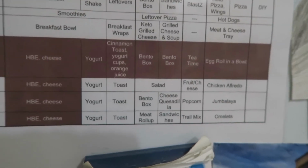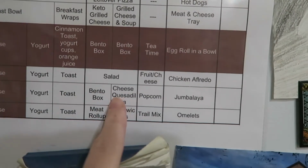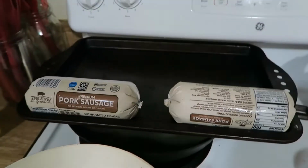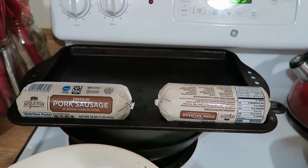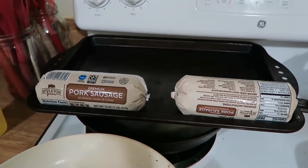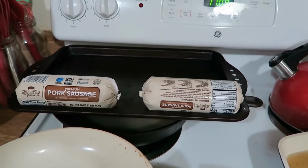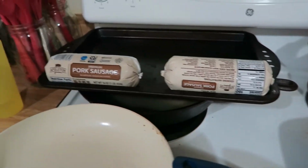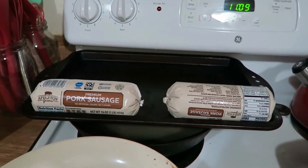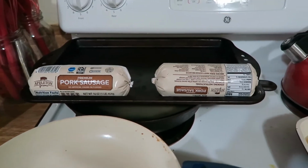It's lunchtime, and I am gonna let the kids build their own bento boxes, and I'm gonna drink a cold coffee. Another thing I try to do on school days during lunch is check to see what our dinner plan is. Tonight we're doing egg roll in a bowl, and I just thawed out the sausage. Matt and I dug it out of the deep freeze late last night because we didn't receive any on our Kroger pickups. So we ended up thawing out some that we had pre-purchased from Aldi's. They're still pretty frozen, so I'm gonna try letting them defrost a little bit right now during lunch. I might put them back in the fridge later whenever they soften up a little bit more, but they are way too frozen to use for dinner right now.